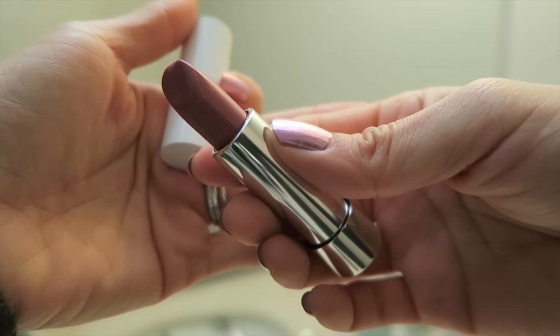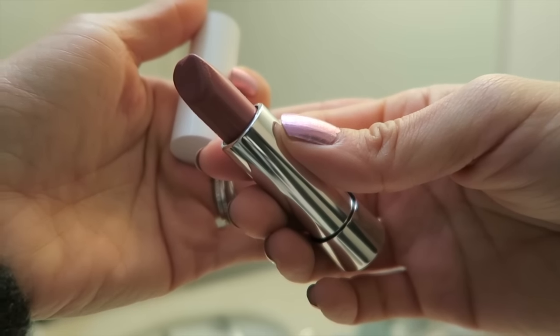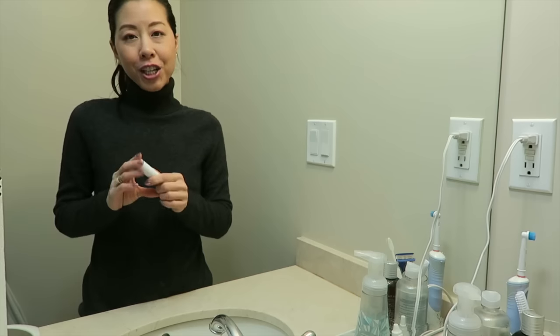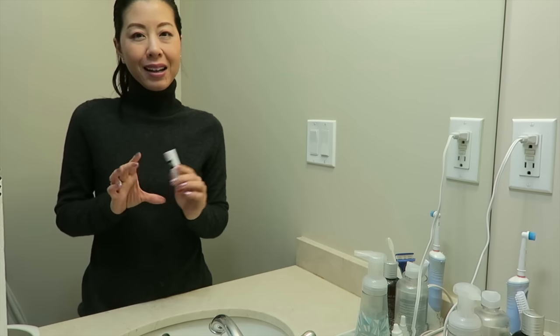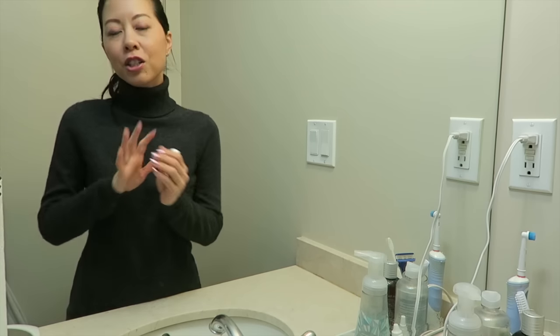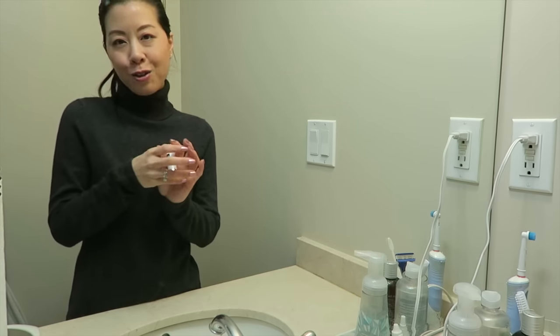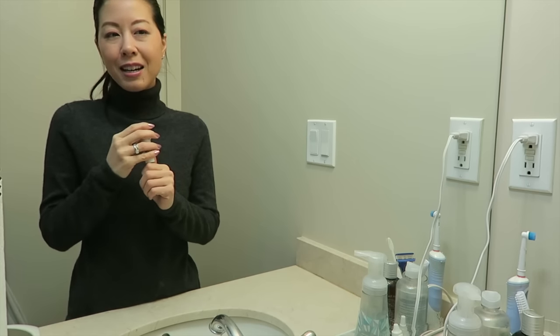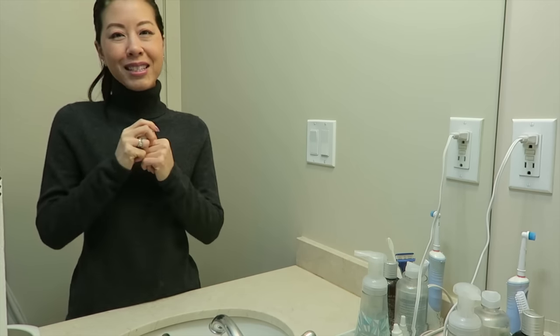Today's lipstick is going to be this one from M Cosmetics. It's called Misty Mauve - or Mauve if you're in the U.S. This is another shade that I've worn a few times in the past and I really, really like it. I want to do kind of like a stormy gray type look today because it is raining out, so it's just my mood, but yeah, that's going to be my lippy today.